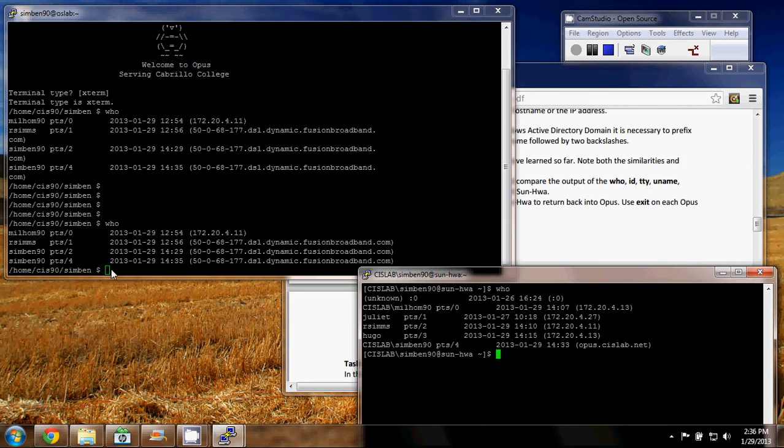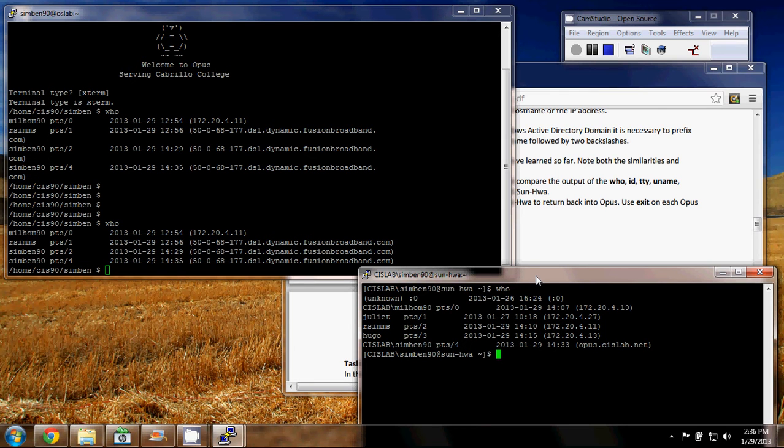So on Opus, we have Homer. He's logged in from a system on campus 4.11. RSIMS is logged in from off campus. Same with SimBen, logged in 2 times, also from off campus. Where's the other login? It's the login that we used over here.